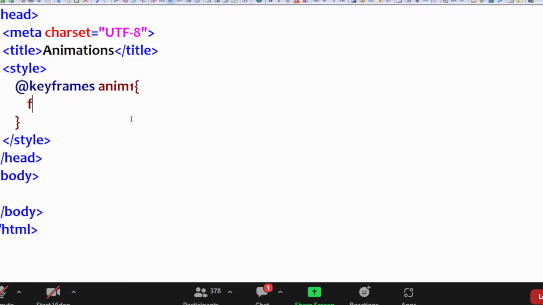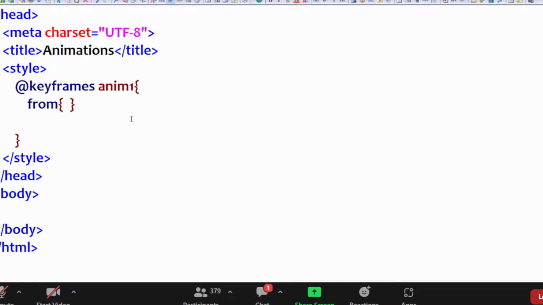So from, open bracket, close it. Next to, open bracket, close it. Within these curly brackets, we can write a minimum of one property or one transform. Anything we can write, no problem.